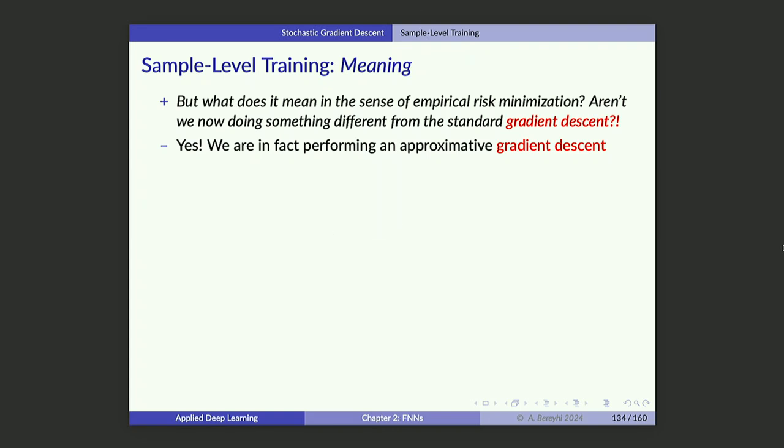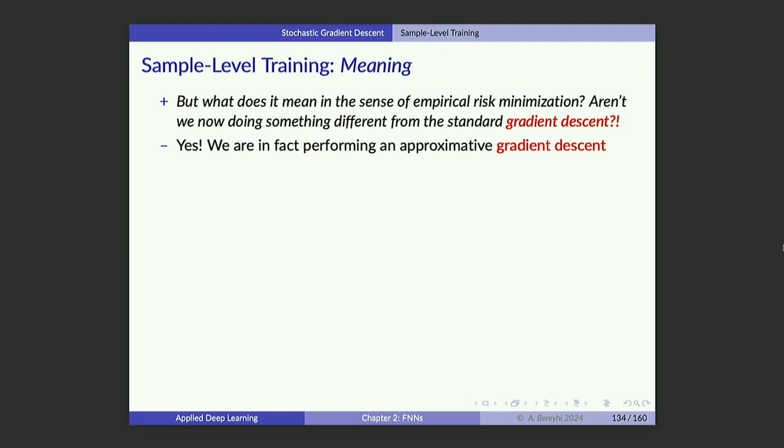This potentially can work, but you might just wonder why this should work, right? So what is the meaning? Let me just give you first one very dummy example. So what we basically are doing here, we are actually just approximating the gradient that we want to compute with the gradient that we get with only one sample, right?